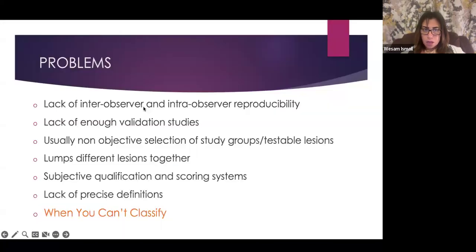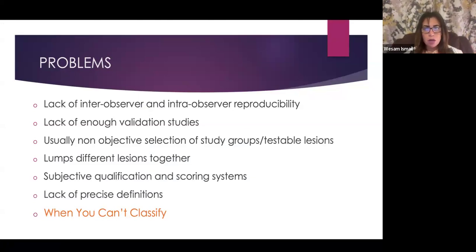So take-home messages is that we still have problems in the clear classification or the categorization. We still don't score all the important entities. We still need to change the way we look at the role of the biopsy. In lupus nephritis, this is very important.